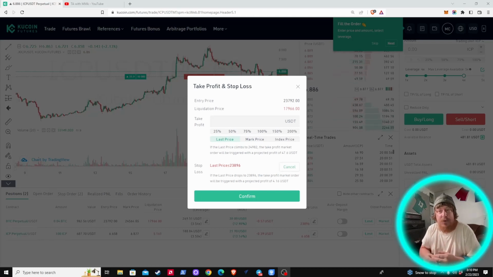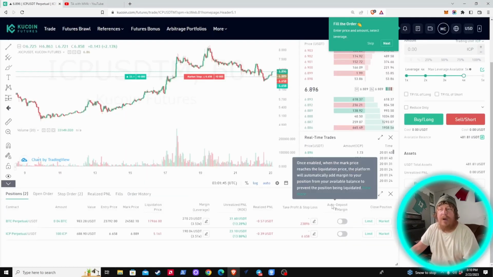That being said, if you have the time, being the key word, to manage your trade, obviously if you work a job where your phone is on silent and you don't have the ability to check alerts, or if you get a text, you can't react to it for an hour, this wouldn't be for you, this workaround I'm about to mention. But if you had time to manage your trade, what I do is I don't set take profit levels. I will have my stop loss, of course, in place, but we're going to exit out of this screen, and what I'm going to show you next would be how I would manage taking, say, 2 levels of profit.